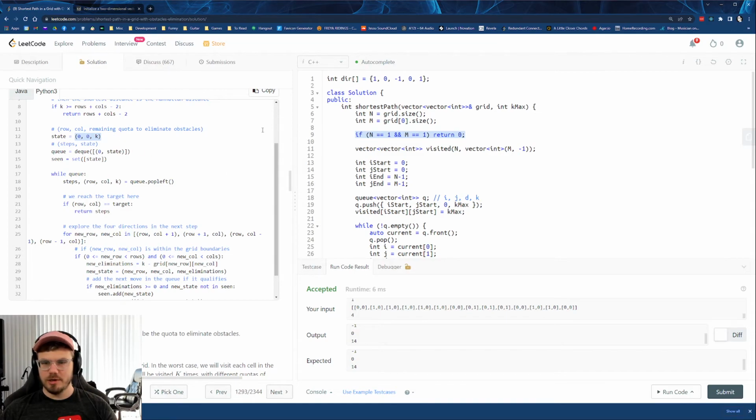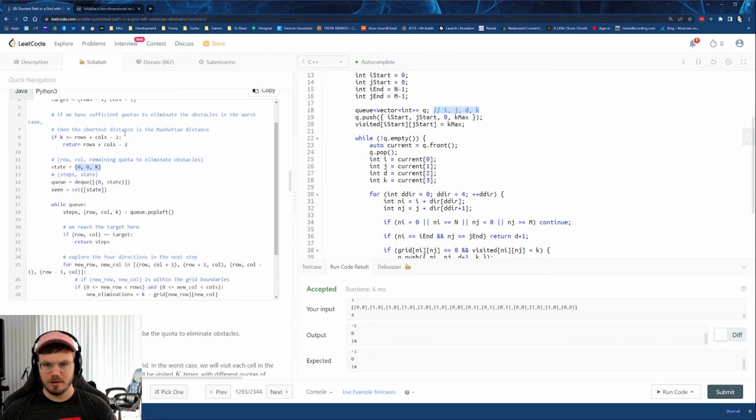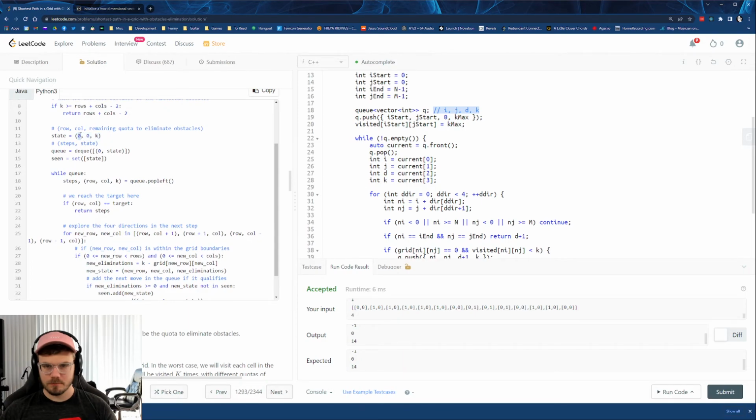Okay, interestingly, they don't store the distance in the BFS state. I do that. How are they keeping track of the distance? Zero K. Oh, so row, col, remaining quota.